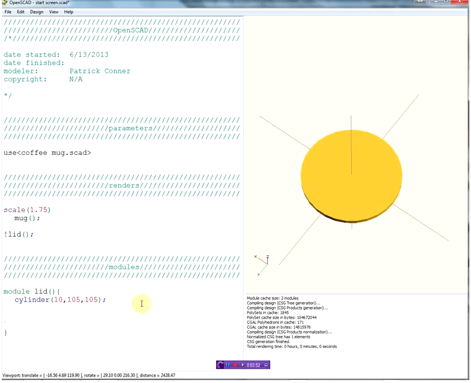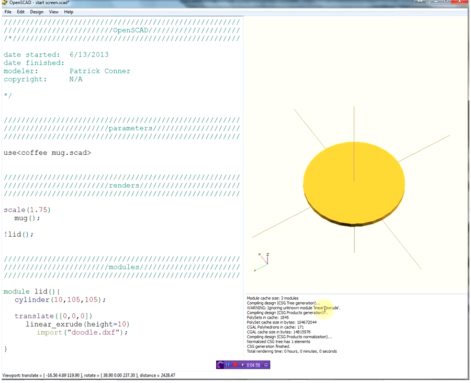So on top of the lid, we want to import and translate. Don't know by how much. But we know we want our doodle.dxf, but it has to be three-dimensional. So let's do our linear extrude. How do you spell that? I'm gonna look like an idiot again. So, import. We're gonna import our doodle.dxf, and that has got to go into the extrude.